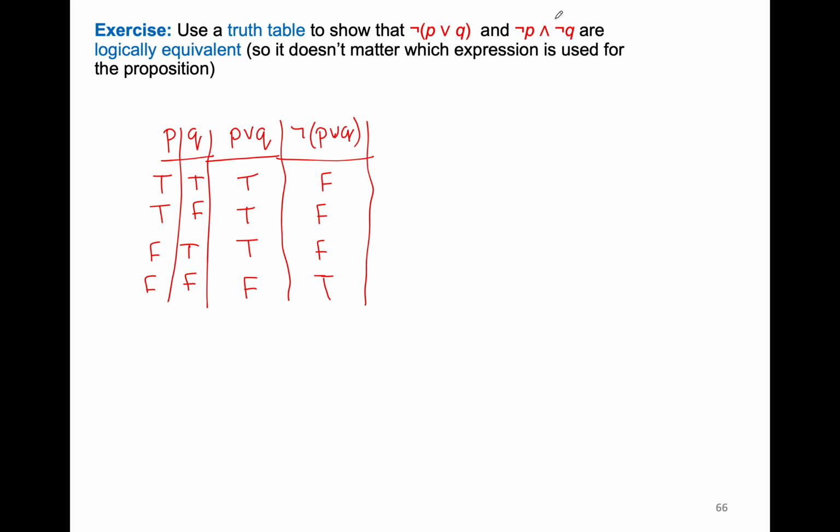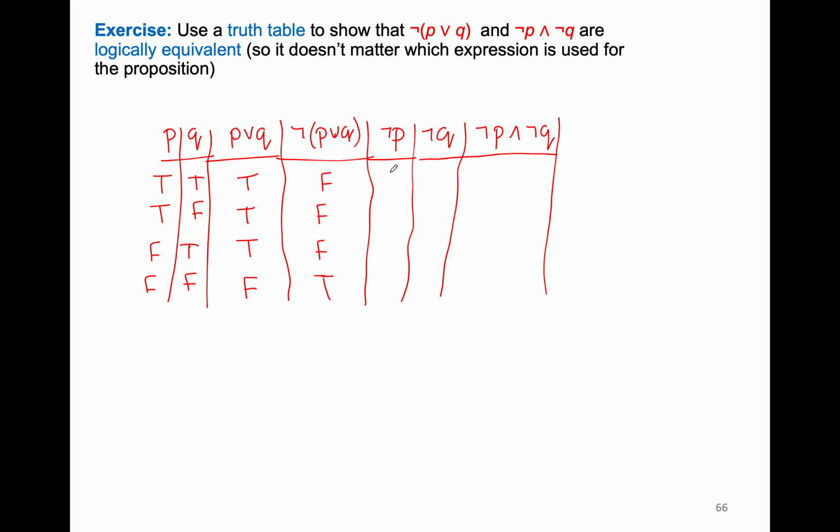Now we have to identify the second logical expression. First, we need to identify the not P, not Q, then not P and not Q. Here we go.